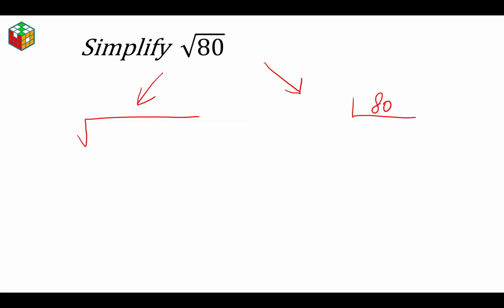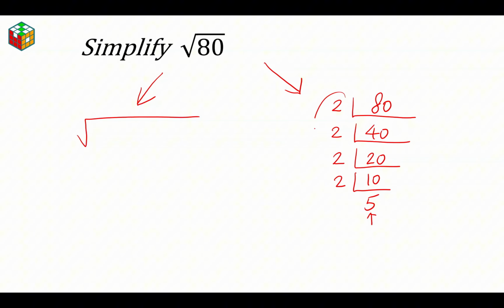Think about the prime numbers. 2 is the first prime number that 80 can divide into and give you a nice number. And I can do it again for 40. I do it again. And 5 is a prime number and I cannot break it down again. So you can see that is 2, 2, 2, 2 and 5. You can use this 4 times 4 times 5.